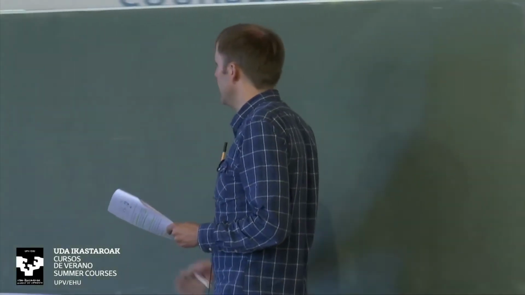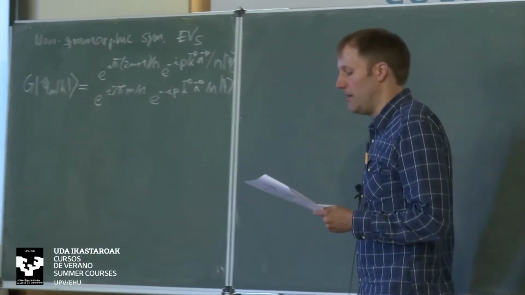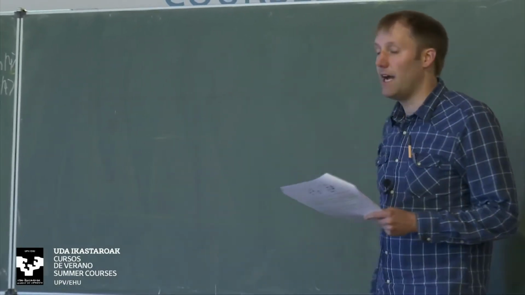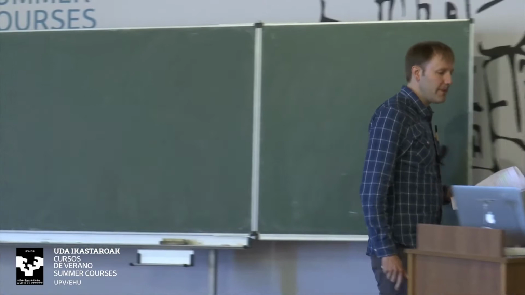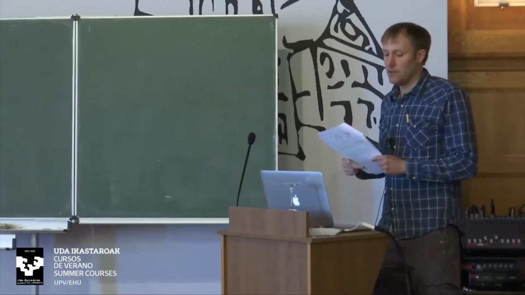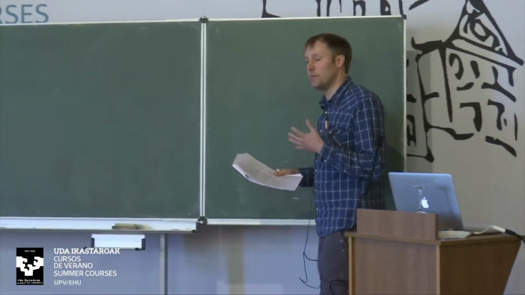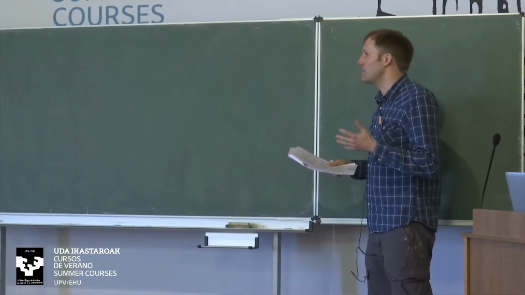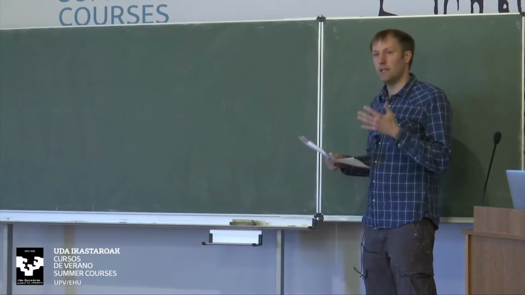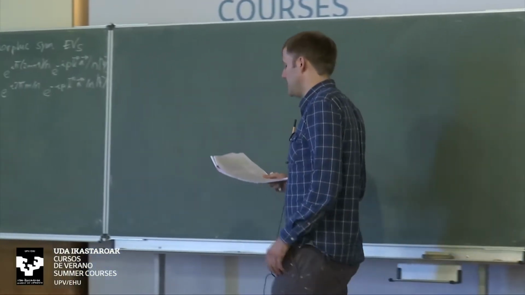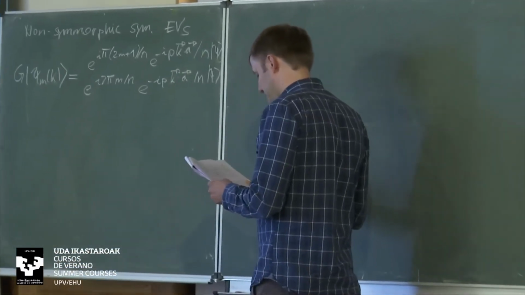So I will now first discuss a very simple model where you can see how these non-symmorphic symmetries, because you have this condition here, lead to band crossings, symmetry-enforced band crossings, and then I will extend these arguments to more complicated cases where we take into account not only a non-symmorphic symmetry, but also a time reversal symmetry or an inversion symmetry, and we'll see that in different cases we get different types of symmetry-enforced band crossings.